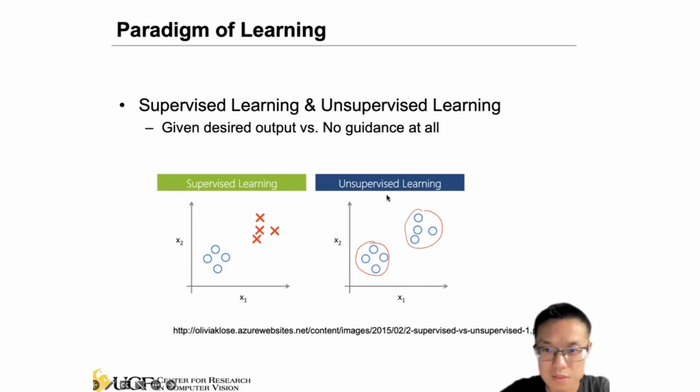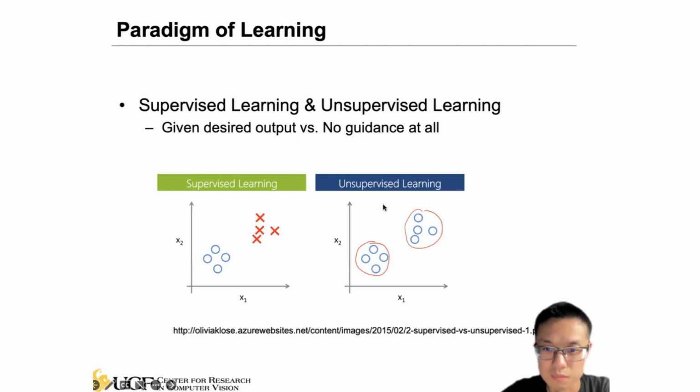For the unsupervised learning setting, that means we don't have any label information. If you look here, all the label information has been removed. Basically, we have these 8 data points, but we don't know any of the label information. But we still want to discover some of the patterns from the data. In this case, this is unsupervised learning.